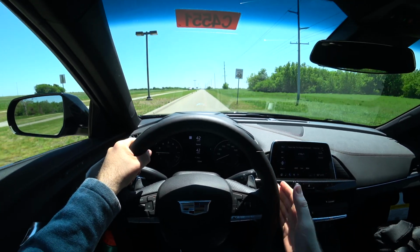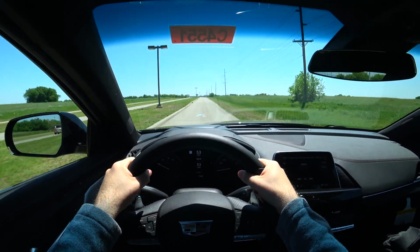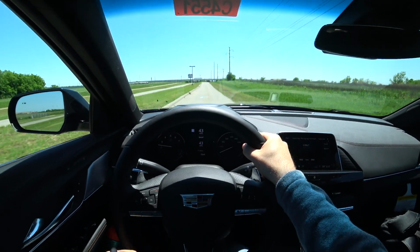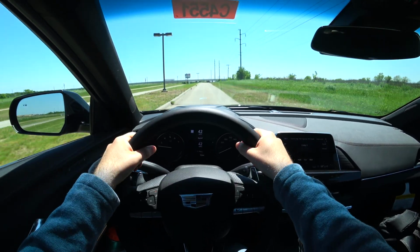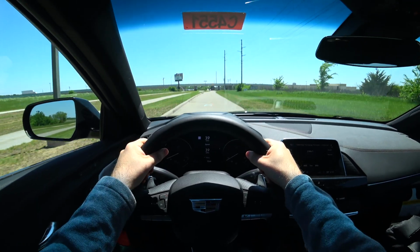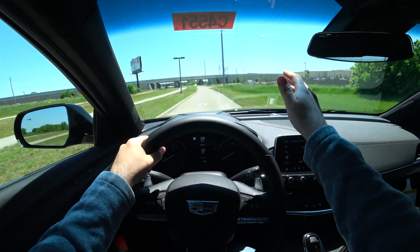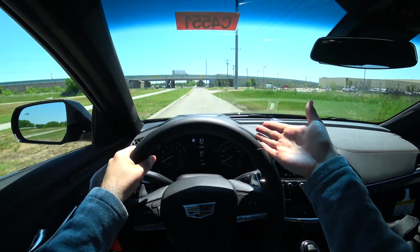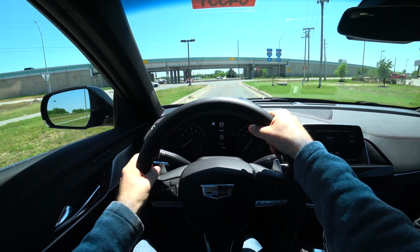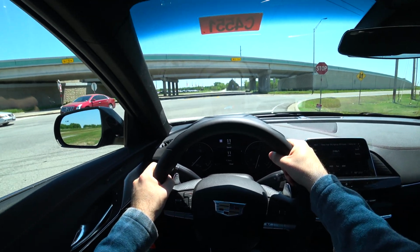The pedal throttle response is pretty good as well. You've got a single turbo on this 2.7 liter, and I just put it in Sport mode and it automatically kicked up those RPMs, and we've got a 10-speed transmission here, and we'll see just how well we do. Now, one thing on this road that I was just on, it's kind of a wavy, bumpy road, but this was not harsh at all. We didn't hit any really big bumps, but it's still a pleasant ride so far off the bat.